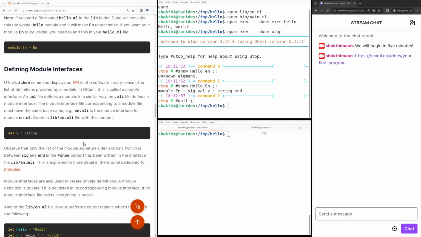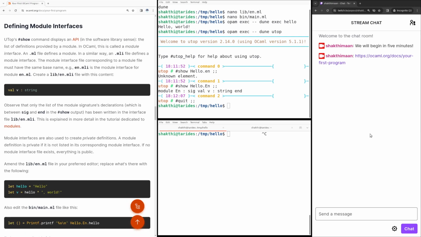Okay, moving along, let's learn about module interfaces. When we looked at this utop output, we saw that the module has this definition v. This is kind of an API that is shown for each module, and this is called a module interface.